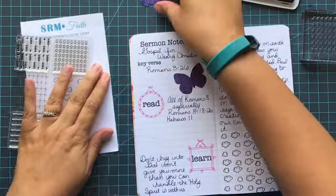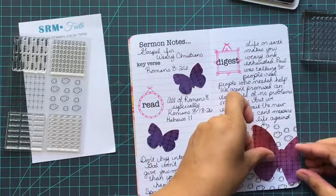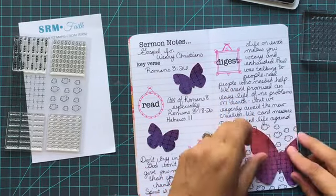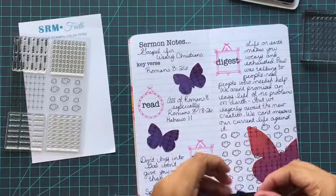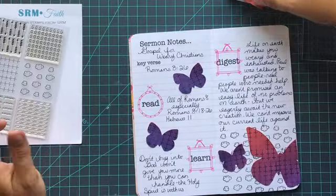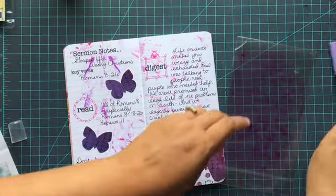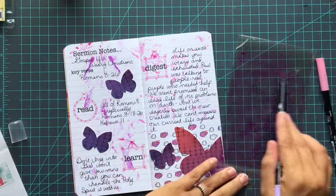So I used the same cross Bible background on all of them. And then I'm just adding those onto my page. Now it's still pretty white, you can see. And yeah, that would be fine. But part of the fun of Bible journaling is not only are you reflecting on God's word, but you get to play. And so I am going to use some mixed media now and add color to it.